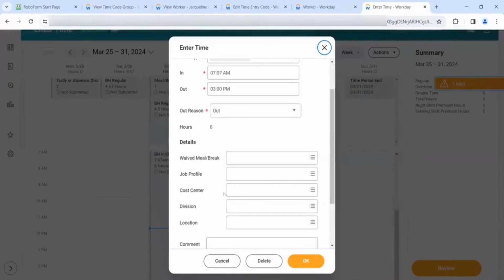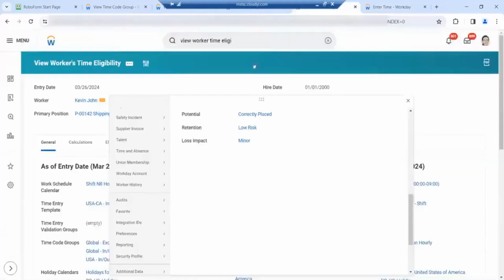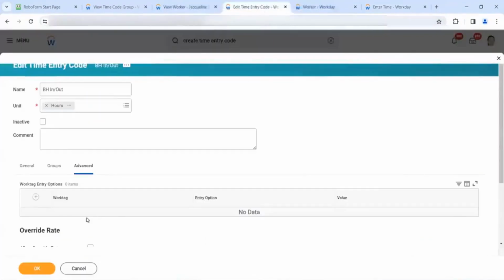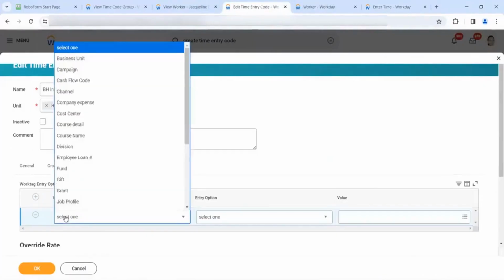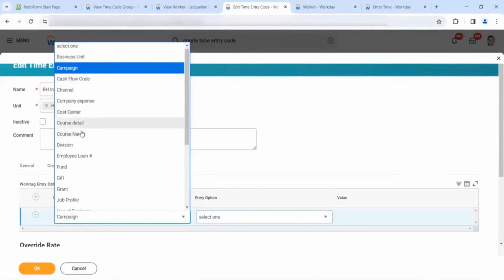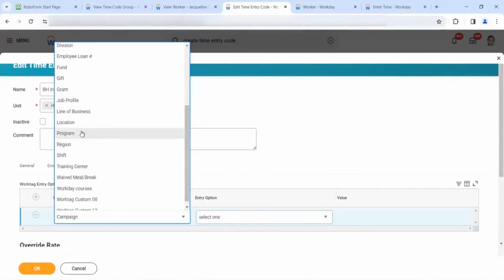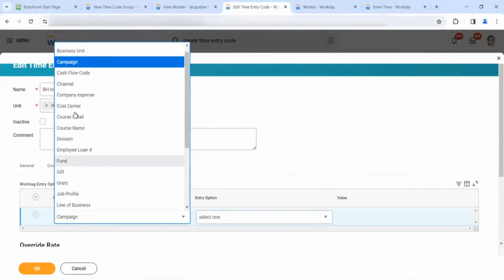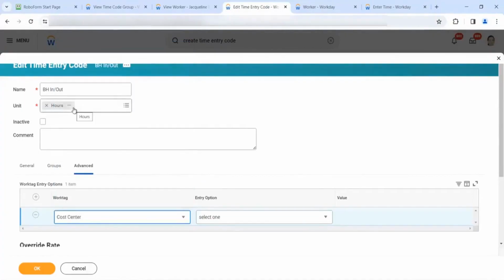It can be determined by adding the cost center over here. For example, now let's create one work tag. Let's attach one work tag, basically add cost center. Work tags are limited. You can create custom work tags also when you have security with custom domain cost center.